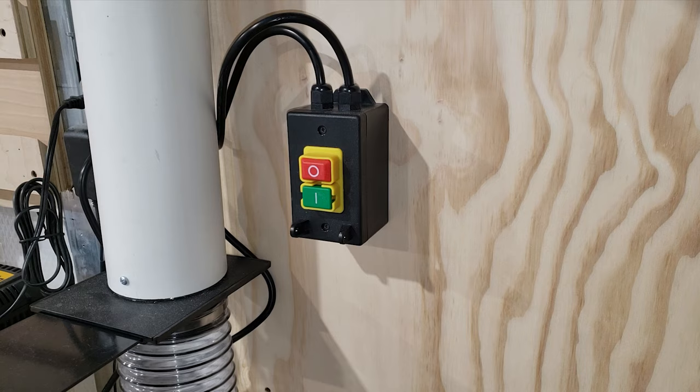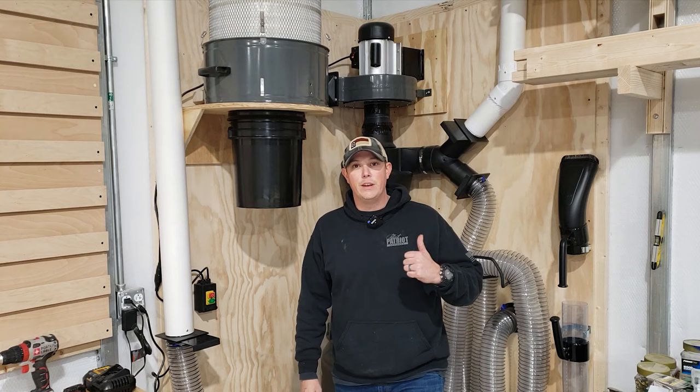Now, I'm not going to get too deep in how we set all this up because we did that in the other video. So now let's get on and take a look at our ductwork.